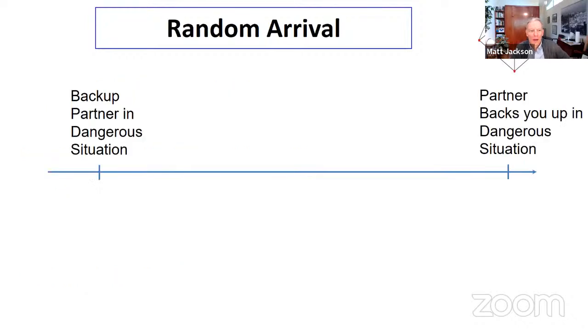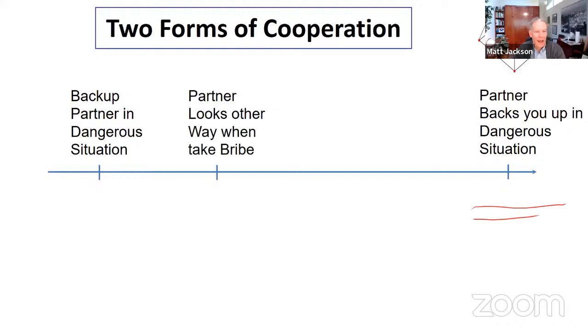So think of a random arrival process, and the idea of cooperation might be, there's a police force. You're supposed to back up your partner in some dangerous situation. And the reason that you might be willing to do that is because your partner is going to, at some point in the future, back you up. And so you're anticipating the future benefits from this. But if that's happening too far in the future, and is very infrequent, you might not have the right incentives to actually behave. And so there could be things that happen more frequently.